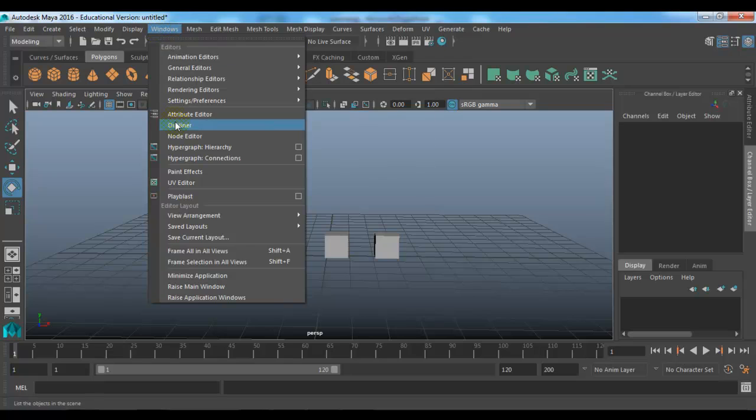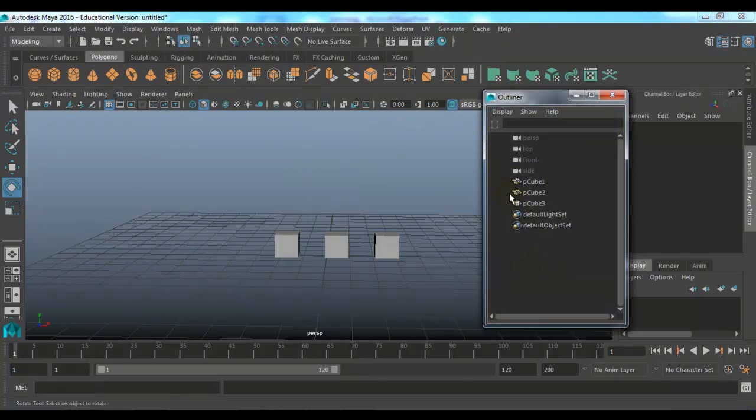Go to window, outliner. To know about the outliner, you can see the video of outliner window which I have explained in an earlier video. So in this outliner you can see the camera and the other objects and the 3 cubes listed over here.